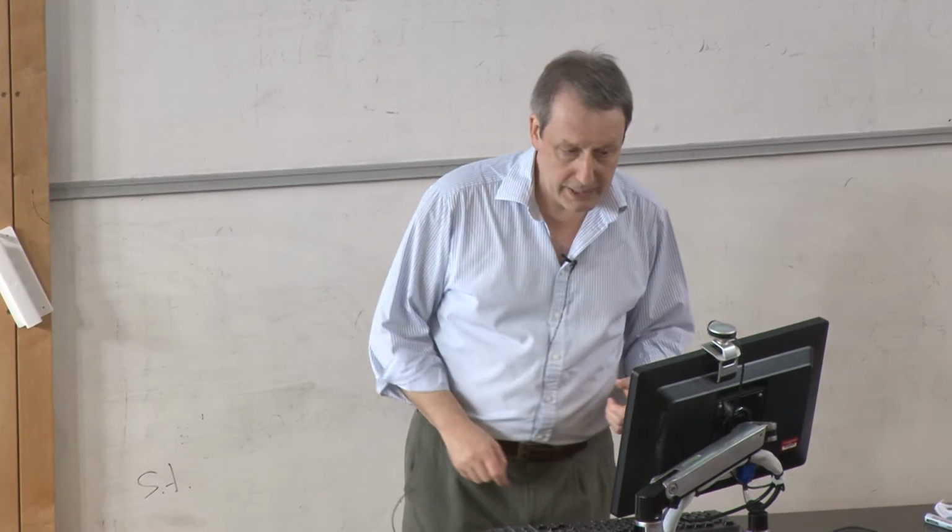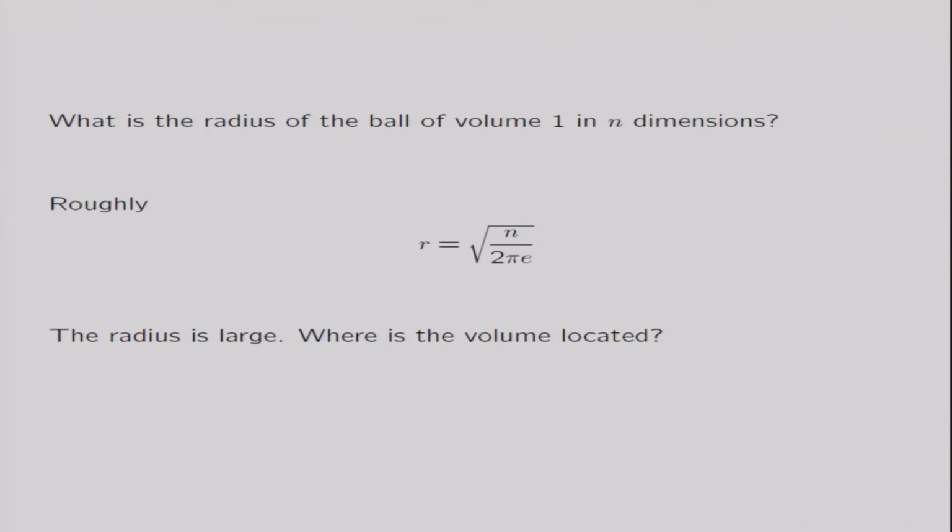Okay, so I am going to talk about sets of volume 1, so rather than size 1 and volume minuscule, vanishingly small, I'm going to talk about sets of volume 1. And I'm going to think of them, in fact, as having a probability measure on them, which they inherit from Lebesgue measure. In other words, they inherit the Lebesgue measure from the space, and that becomes a probability measure if the thing has volume 1.